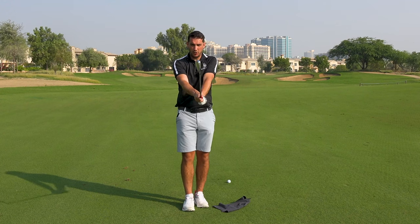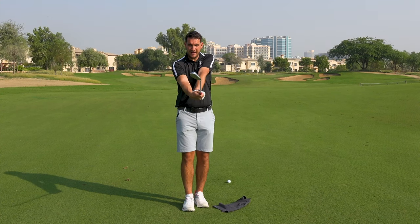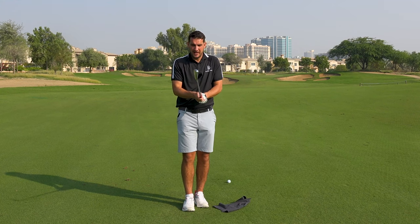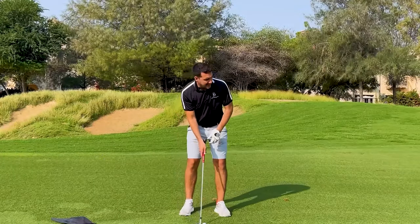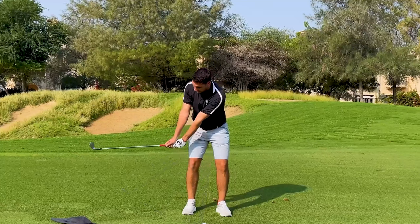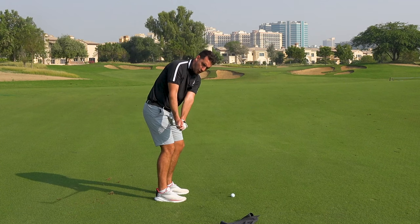If I push the club towards you, you'll notice the face angle — that leading edge is not moving at all in the slightest. If my left hand is more dominant, it's going to open as a right-handed golfer. If my right hand is more dominant, it's going to close. If they're working equal and opposite each other, the face will not move. As I pull my shoulders and chest away from the target, with my hands working equal opposite, you'll notice the face has started to stabilise and not open or close.